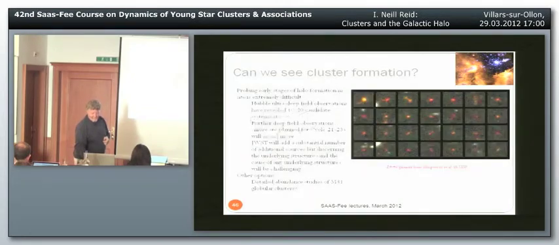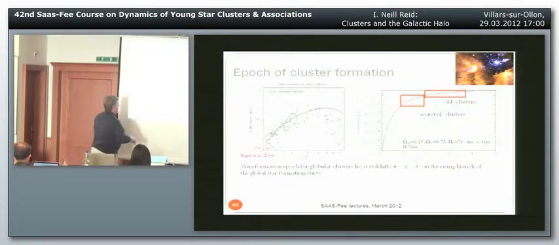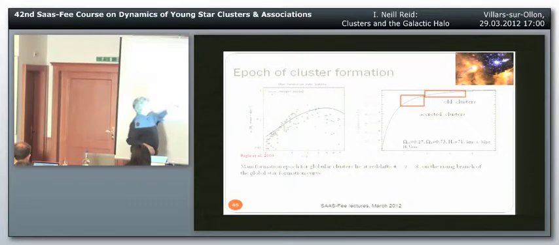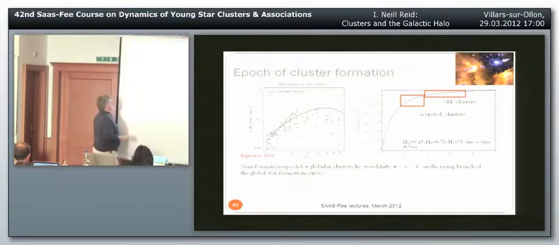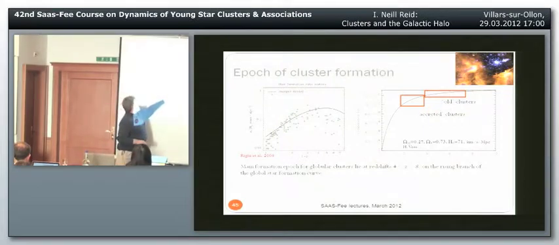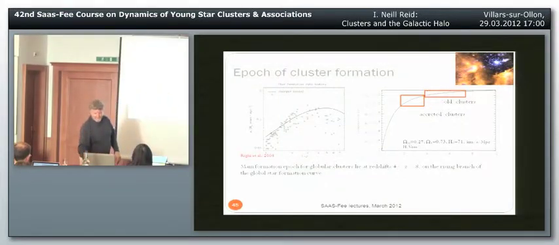Actually, I guess the epoch of formation, just to put this in a cosmological context, the old clusters are forming at redshifts between 4 and 8. The more recent clusters, the accreted clusters, are forming at redshifts 2 to 4. So that's actually most of the halo formation seems to be going on here. This is redshift against star formation rate, the classic Madau plot. So most of the halo formation seems to be going on just at the start of the maximum star formation.